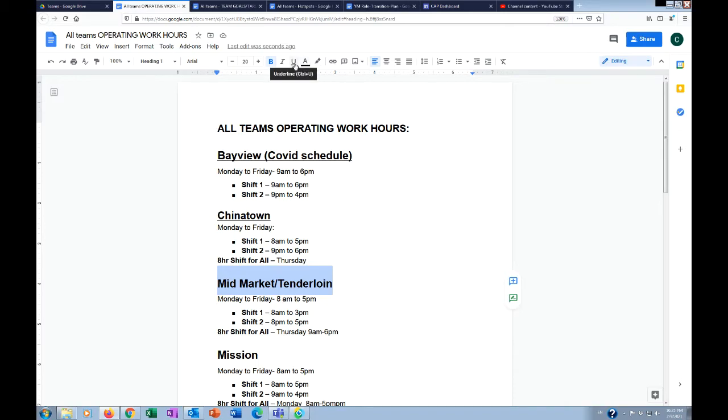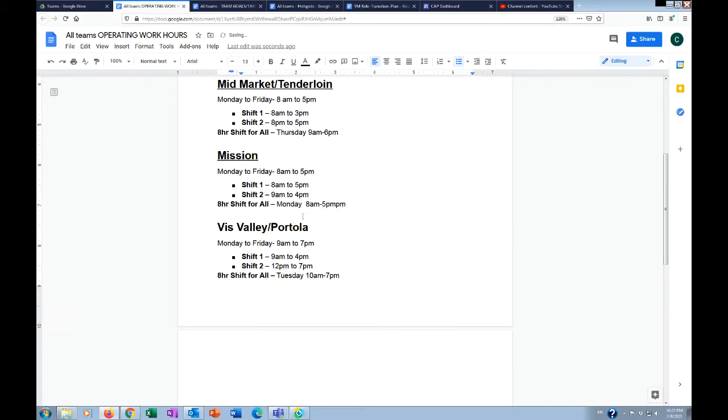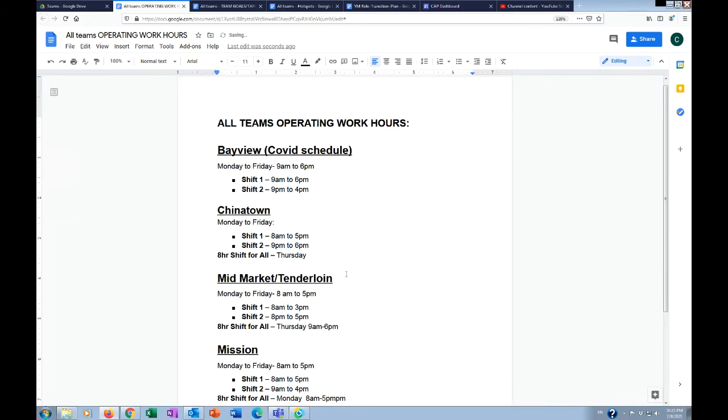If you have to highlight something, if you need to make a note or you want to propose a new shift, write it down here too. That way when you are presenting your work plan to the program manager, you can propose any changes. And if the program manager has to share how our teams operate, what schedules we have, this is the information we would take from.